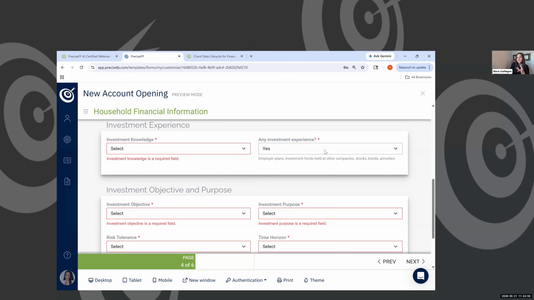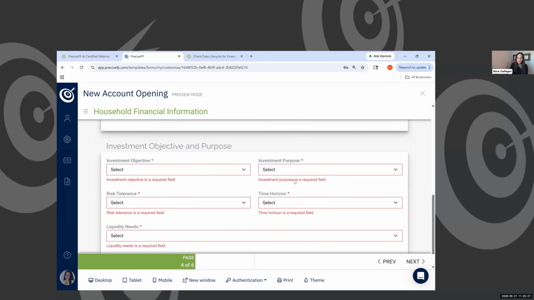And I would even make this a visibility question where if they answer yes, maybe you want a list to appear, like a checkbox list that says investment in employer provided plans, in brokerage, in crypto, or whatever type of investment experience you want to know about. And then they can choose the options that they have experience in if you find that to be valuable.